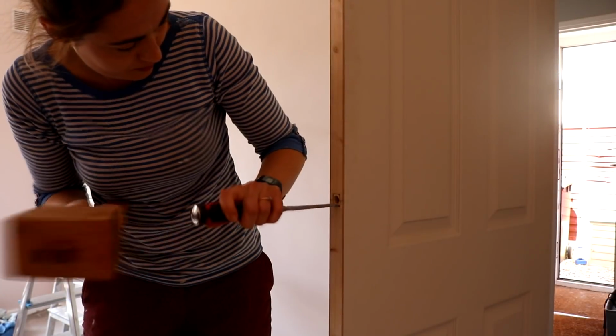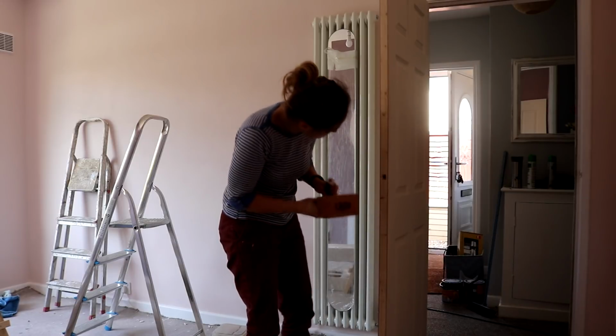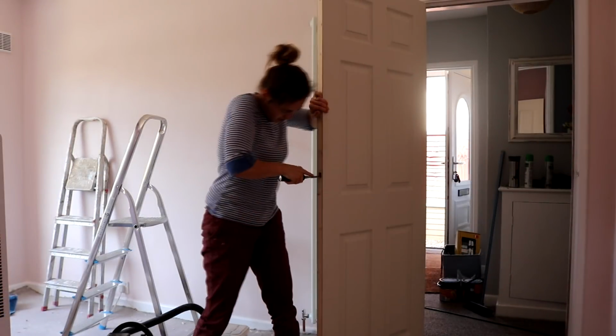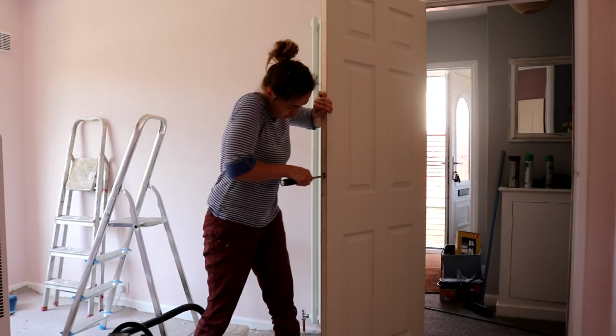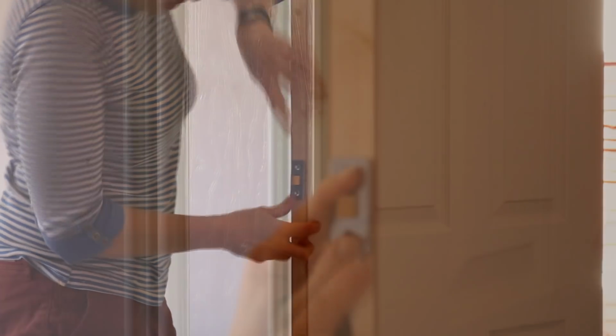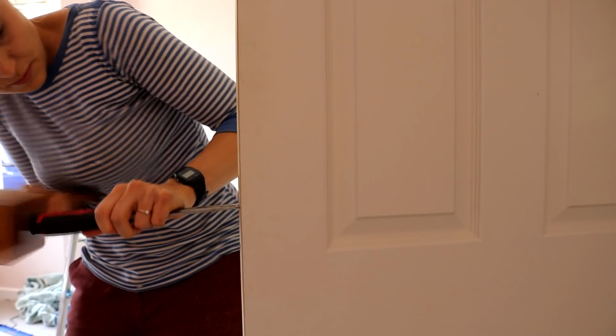Although it was good for practicing chiselling, this was far too time consuming, and I don't think it's good for someone starting out. I'm not doing this again, it's boring. So my latch is now in, and I'm scoring around it because I need to chisel a bit more so it can sit in it.